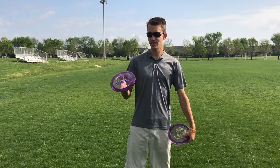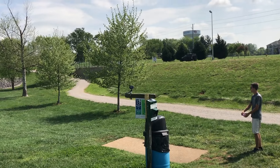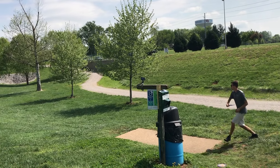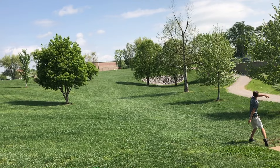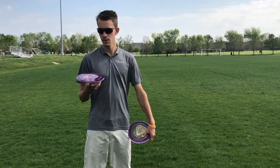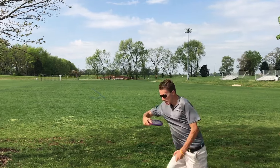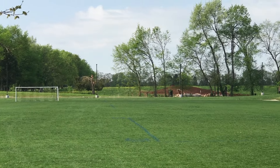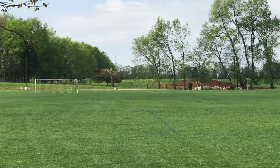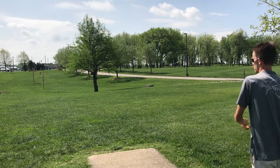It flies really nice. Every disc is a D2 for this run of Core Team discs. These D2s have a very slight dome and are fairly overstable. The team collaborated on what disc is the most popular that we throw in our bags today, and the D2 is currently the most popular with Prodigy pros. It has a nice consistent flight path, a good overstable finish, you can still turn it over for a little flex, and it's good in the wind and with the sidearm. The D2 is kind of an all-around disc and has become one of the most popular selling discs through Prodigy.